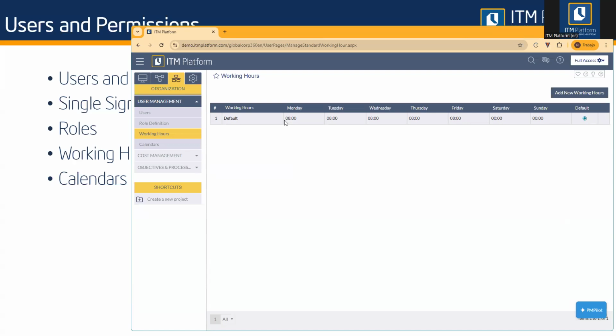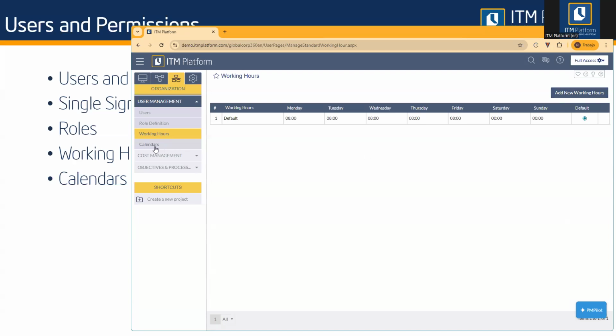All projects will follow the default working hour setting, although you can create extra working hours if you have users that will work differently, for example, a part-time list of users. If you want them to have a different working hour setting, you can create them in here. It will not affect the project. It will affect how the user works and how it's calculated.